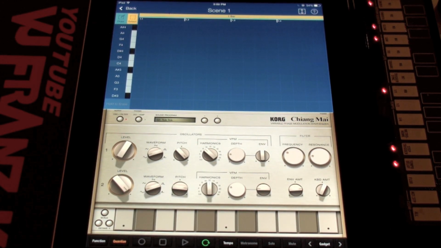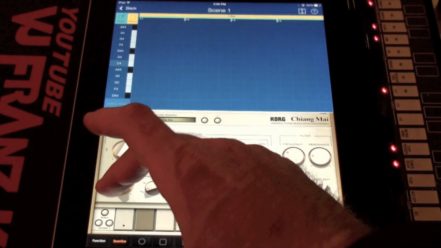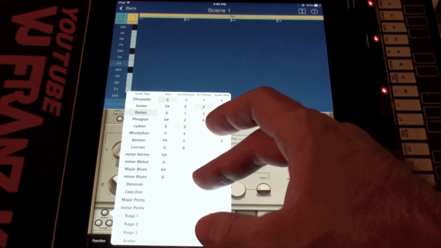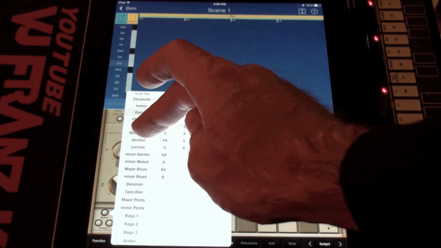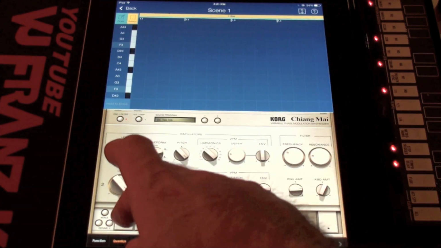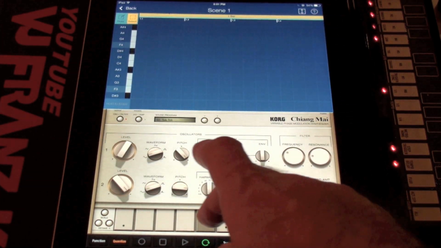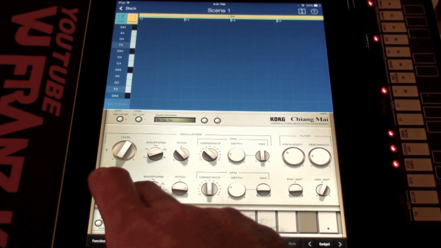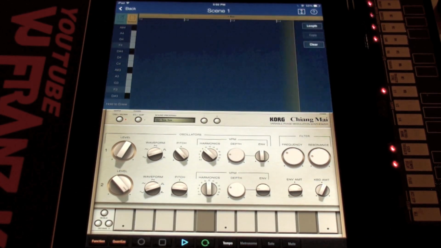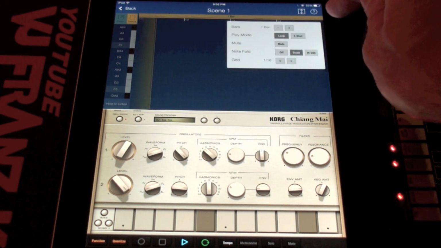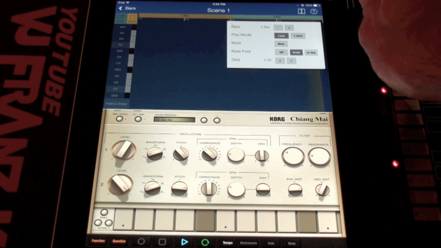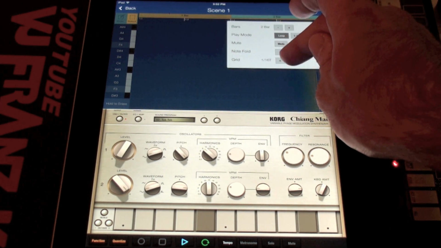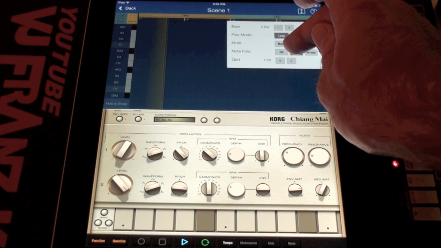It's very beautiful. Also handy on here is the scale button. We can pick all of these different scales. Mixolydian is one of my favorites. I'll use my function button here and change the length. Make it 2 bars instead of 1. I could change the grid as well. Make it 32 triplets.